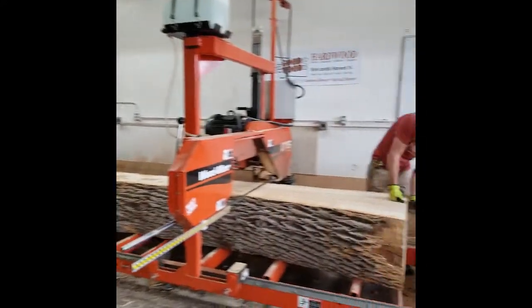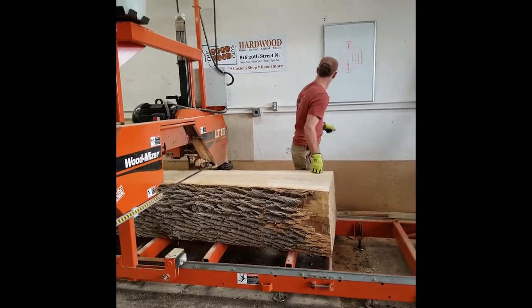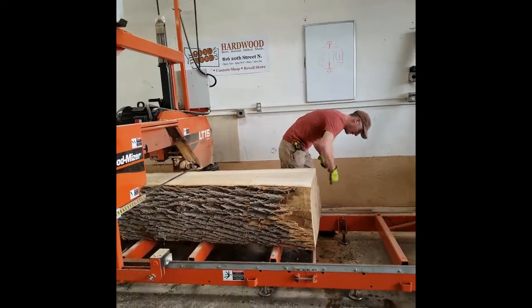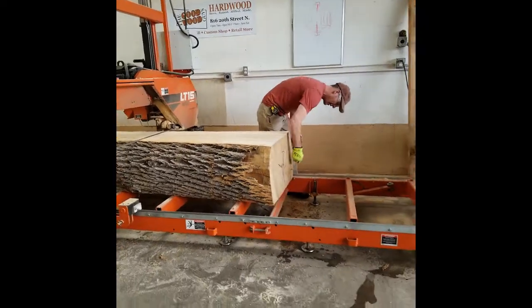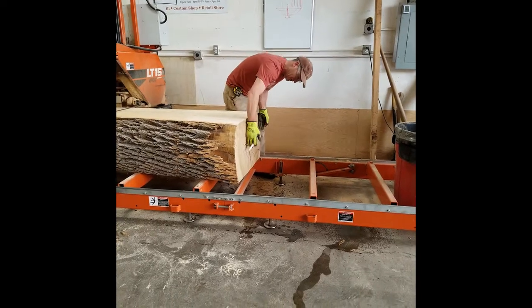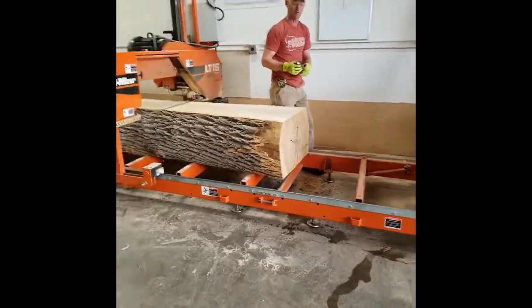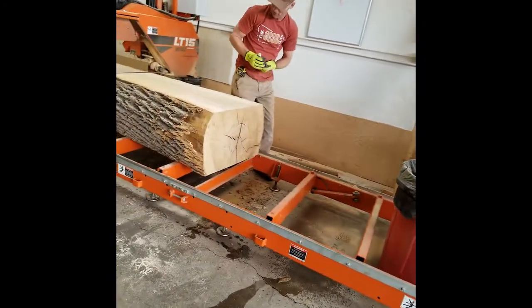Then when I get this down to 14 and a quarter, it's going to turn and stand up, and all of the cuts then will be out of the log this way. And then it'll be split to a 6 inch and an 8 inch half. And so we'll yield a whole lot of really nice boards with flat grain and a plain sawn grain. So we should see some nice lumber.